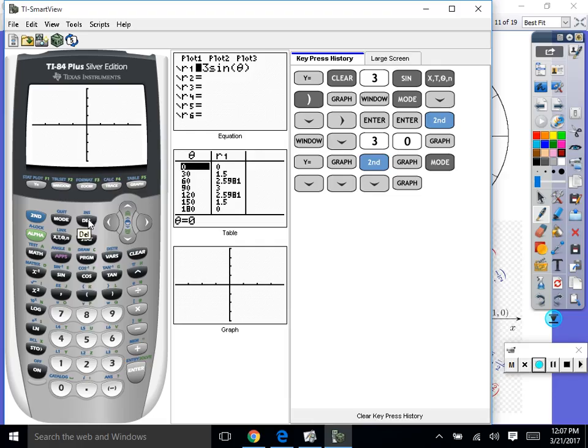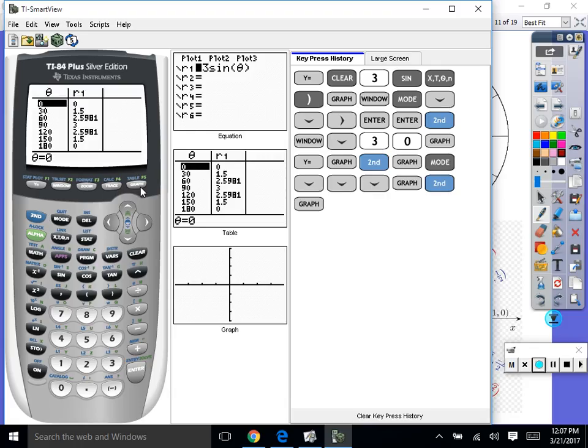I can't remember how we ruined it again, but we can look at the table of values. So look, the table of values here, do you see how at 0 we're at 0? At 30 degrees, we're then at 1.5. Oh, here's what else we have to fix: the table set, everybody.